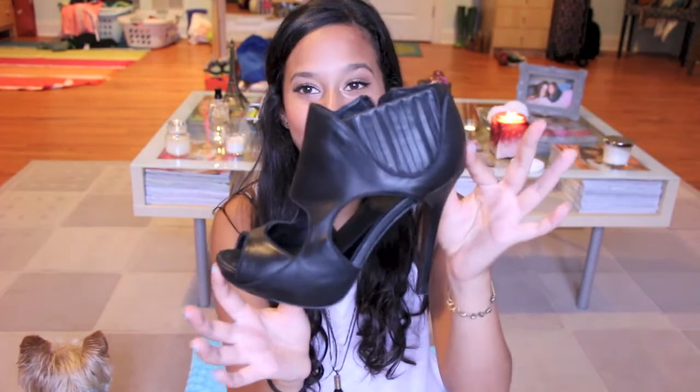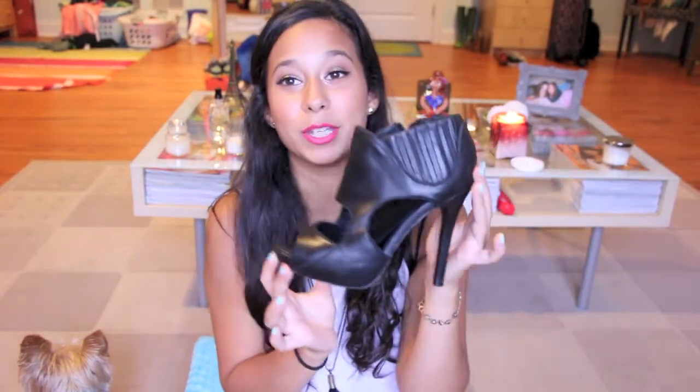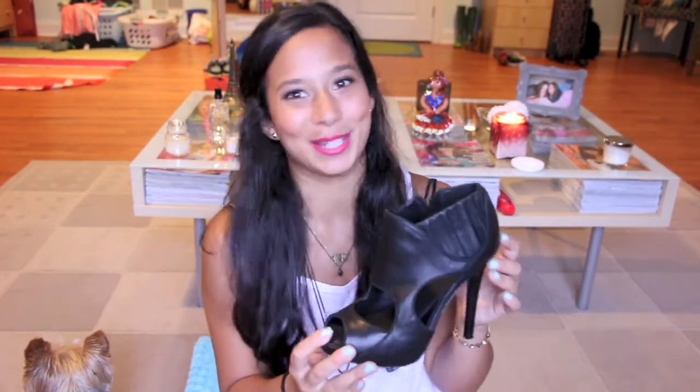This summer I was looking for a new pair of going out heels and I couldn't find any. Then I stepped into the Cynthia Rowley sample sale and found these — they are beautiful. They are super, super high though, so they're kind of hard to walk in. I look like an idiot in these heels. Your whole foot is enclosed in the shoes, which makes it a little easier to walk, but they're just so high. I love them and they're so hot for going out.